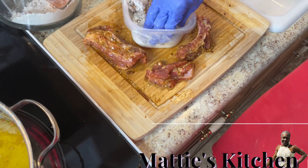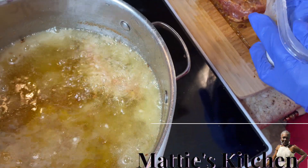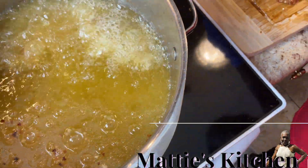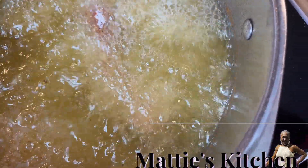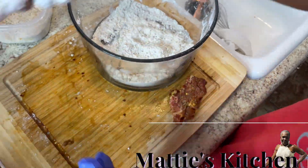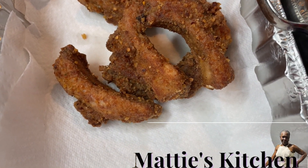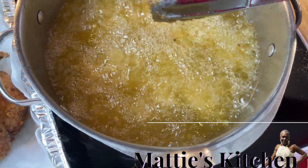I got these breaded, so I'm going to put these in here. I hope I have enough because they be so good. The grease kind of cooled down but that's okay because it was hot. Look at them ribs! I had enough — I got two more. Put those in the other pot and we'll be ready to eat. I should have breaded all of them and put them in at one time. That's my last one. I'm going to have about 12 bones in there, maybe a little more. I'm going to let these fry and I'm going to get back with you.